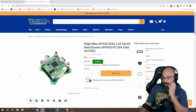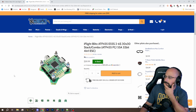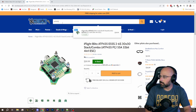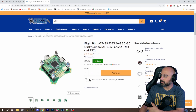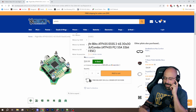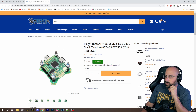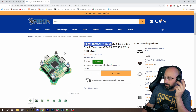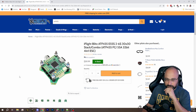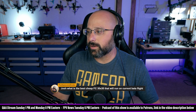Wow, it's almost like it's 2019 again, when that was just normal pricing. Do they have that board split out separately, just to see the cost? It doesn't appear that they do — just the stack. NeutronRC was also making a flight controller with the ATF435, and I was like, I don't know about this NeutronRC company — who are they? But when iFlight releases it, they're a known quantity. So it's interesting. Best cheap flight controller 30x30 — there's your answer.